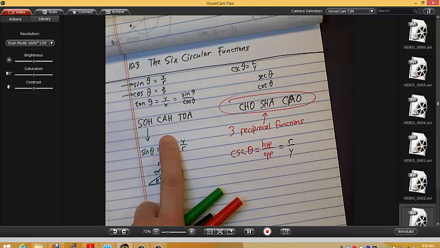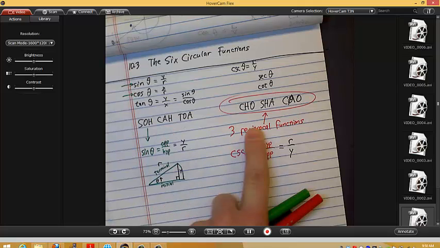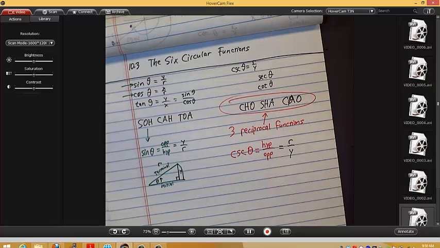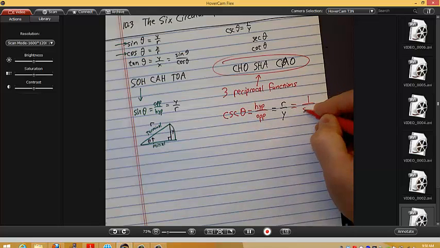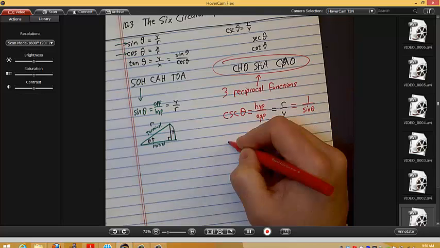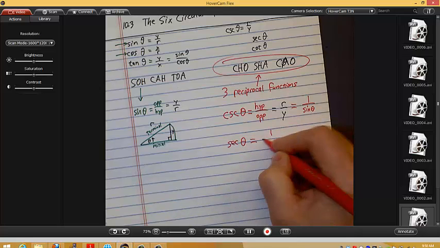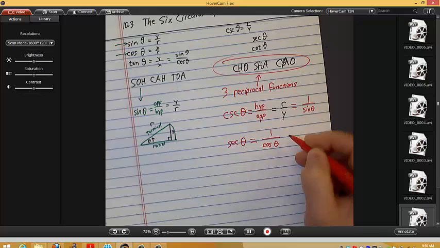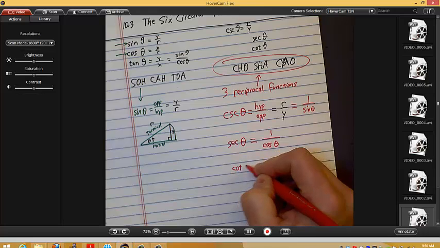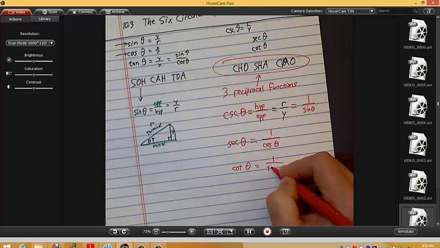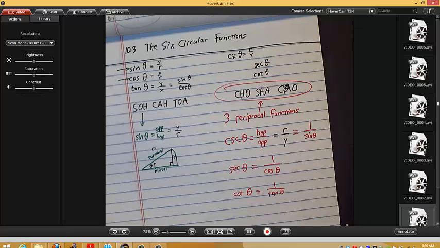And then this is talking about cosine, right? So the reciprocal of the cosine is called the secant. Okay? So maybe one other thing to say about the cosecant is that it's 1 over the sine of theta. The secant of theta, that's 1 over the cosine of theta. Okay? And then the last one is called the cotangent of theta. That's 1 over the tangent of theta. So there are 3 reciprocal functions that we want to know.